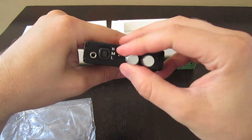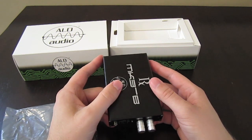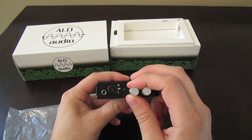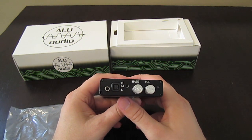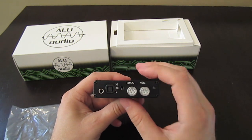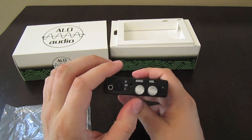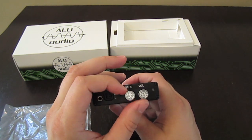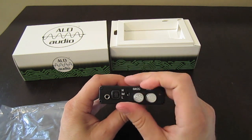Now the bass knob here, as I've noted on my blog, is kind of unique for this particular amp. It's not as dramatic as a lot of other bass effects generally are — it's very subtle. It's not bad; in fact, it's quite pleasing. I do feel it's a little more color than just straight bass. When I turn the knob up, I feel like the mids are affected a little bit. I wouldn't go so far as to say the treble is affected, but it's definitely an interesting mix that's much different than a lot of other bass amplifiers out there. The main push doesn't happen until the very end. You can listen to this thing all the way up and it's not overly bassy — I think it's very subtle and very good.